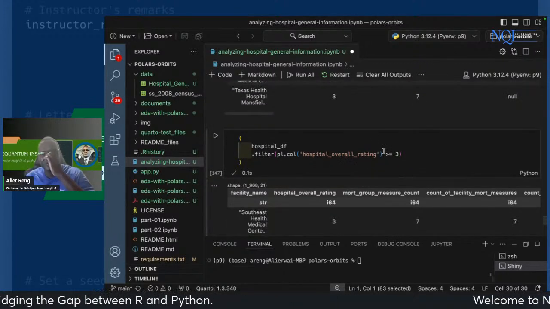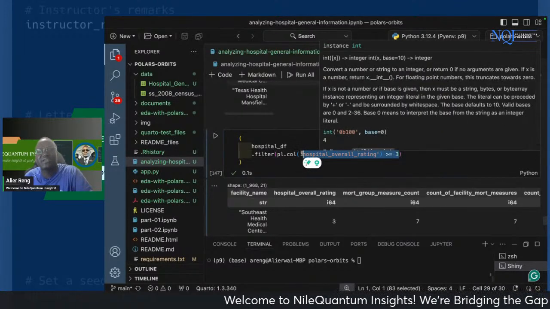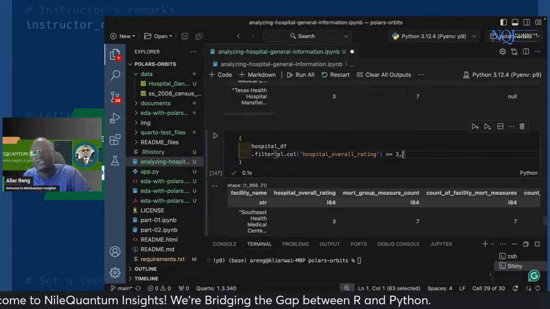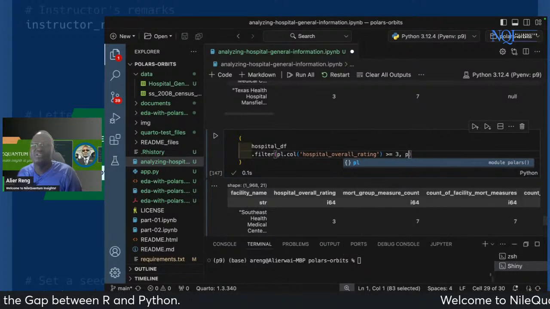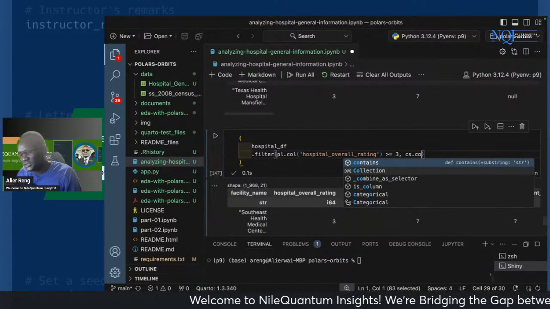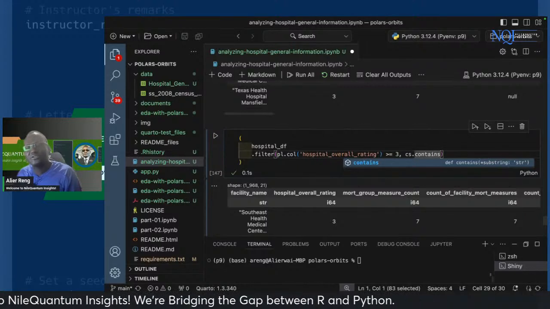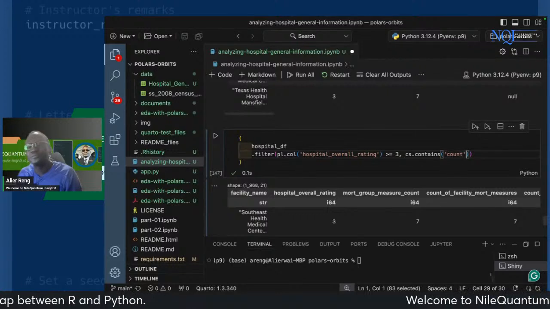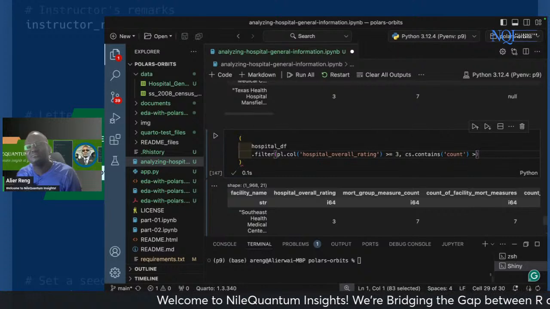You can also, instead of doing that, say star rating is greater than or equal to 3, and then pick another column and say, maybe what we are going to do is S dot contains count greater than maybe 5.